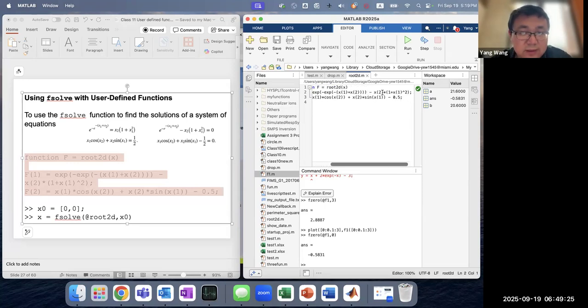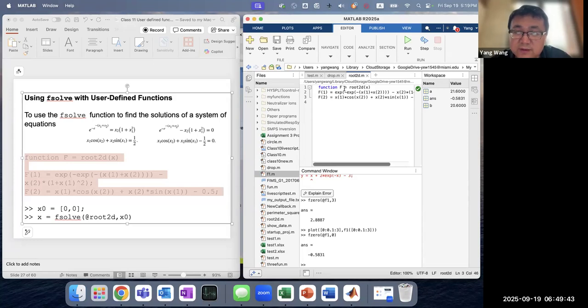So you can see that it's exponential of minus exponential minus x1 plus x2, and then minus x2 multiplied by, so basically this is a sophisticated nonlinear equation too, right? Then f2 is x1 cosine x2 plus x2 cosine x1 minus 0.5. So this is how we define the function. Now we just need to make this function to be 0.